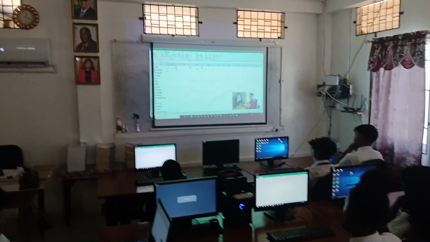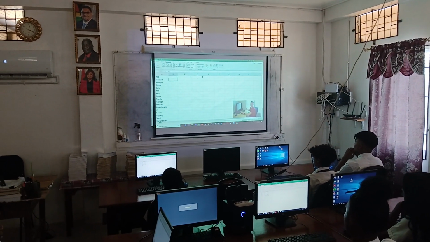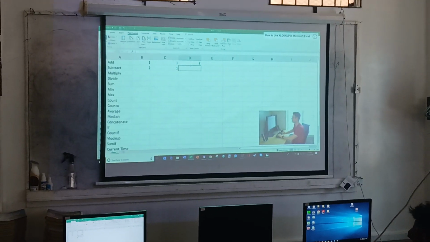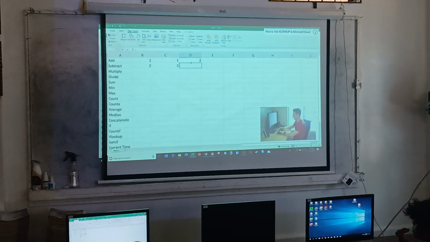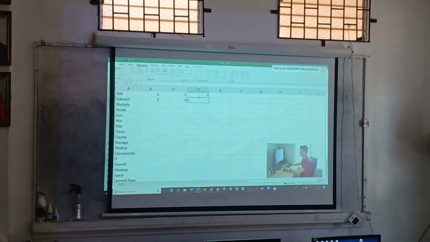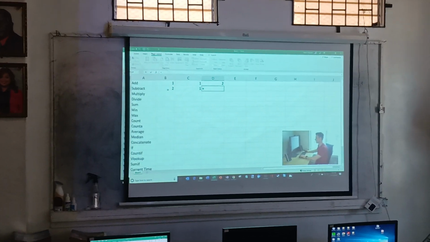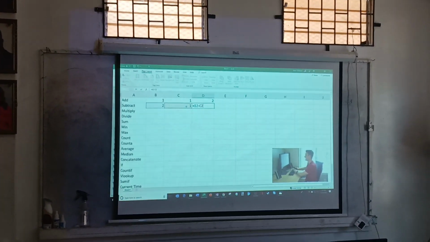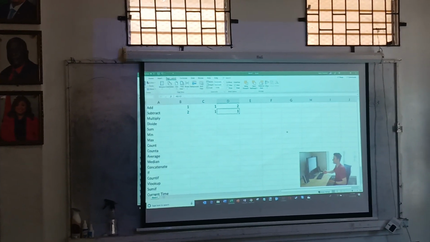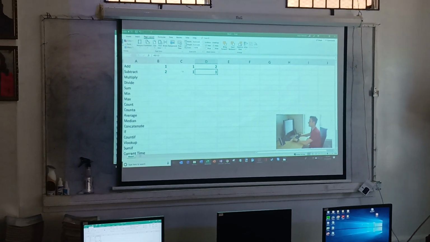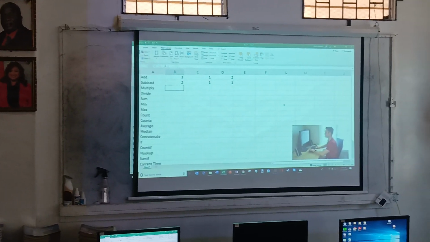And now I'm going to show a few examples. Subtract, multiply, divide, they do them all the same way as addition. So let's say I want to do 2 minus 1. What I'll do is I'll do equals, we could do 2 minus 1 and hit enter, and that'll tell us it's 1. But once again, I'll use the cell. So we're going to do cell B2, and we're going to subtract cell C2. And then I'm going to hit enter, and what do you know? 2 minus 1 is 1. Big newsflash there.